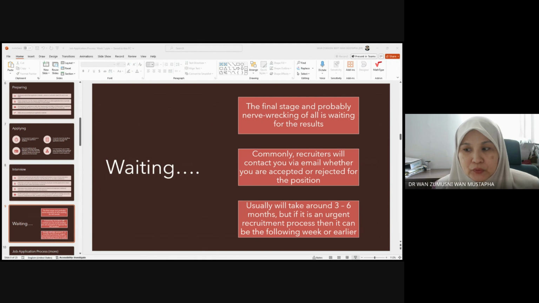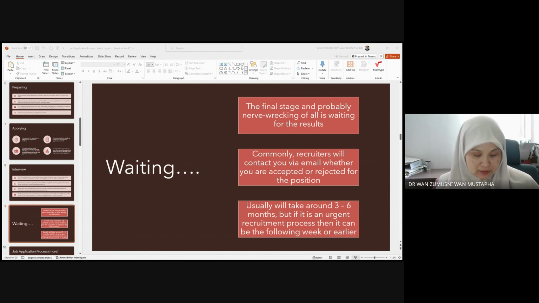For example, for technical posts such as engineering, software engineering or data analyst, you might be given assessments or tests to see whether you can perform, whether you can carry out and do the task given. And there are several types of tests: skills assessment, personality, or even any other job related test, depending on the company and depending on the post.